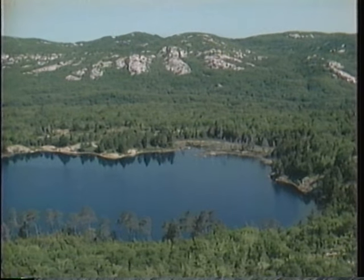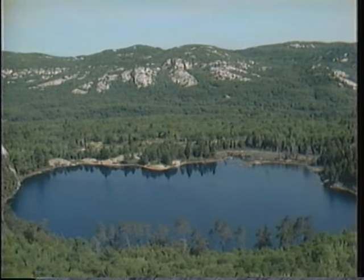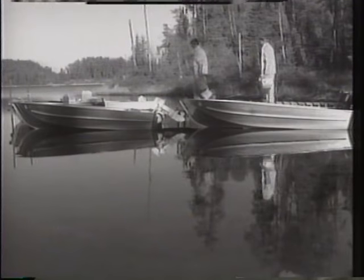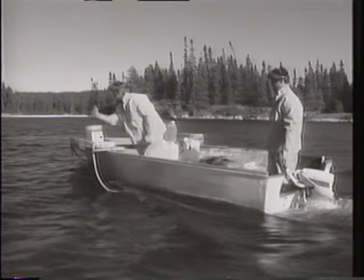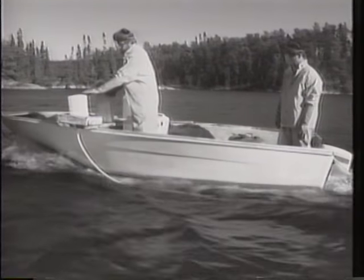This is a nearby lake named Lake 223. 223 sounds like a tombstone marker — a fitting name for a lake which is quite dead. Back in 1977, scientists began to pour raw acid into it. And to be fair to the scientists, they didn't like conducting this type of experiment. But by sacrificing one lake, they hoped to learn how acid rain was threatening the life of thousands of North American lakes.